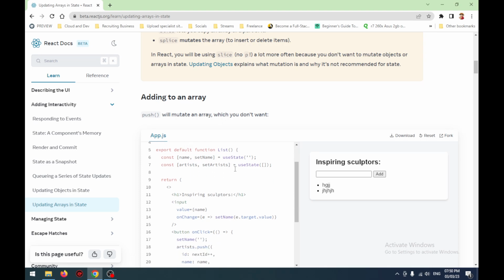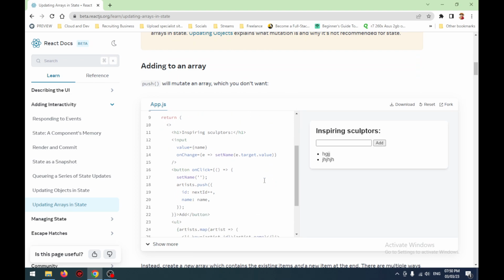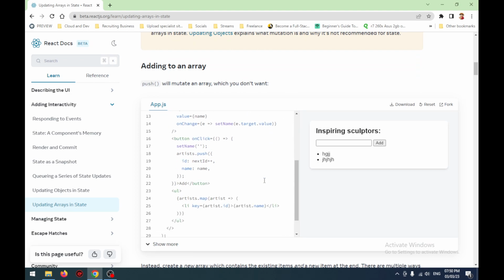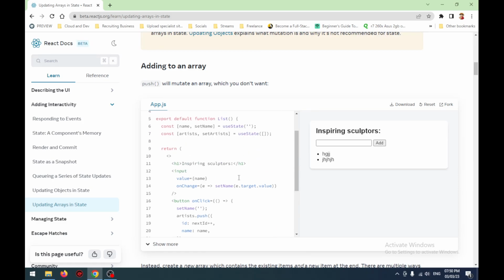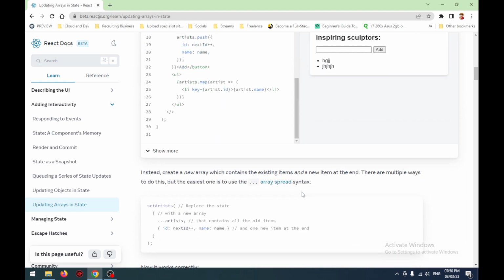This is an interesting one because the artist name just gets added to the list below and it's not re-rendering, because it just gets added instead of creating a new array which contains the existing items and the new item at the end.